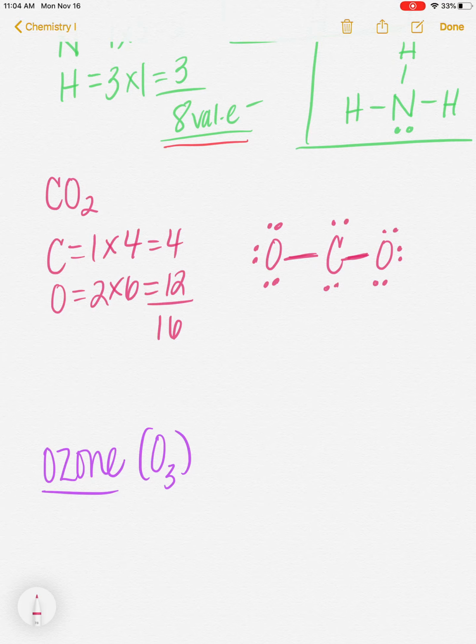All right, so we now have given it a full octet, but did we use our total of 16 electrons? Well, let's count them up. 2, 4, 6, 8, 10, 12, 14, 16, 18. Okay, there's 2, 4, 6, 8, 10, 12, 14, 16, 18, 20. Anyways, we're over budget. We used too many electrons.